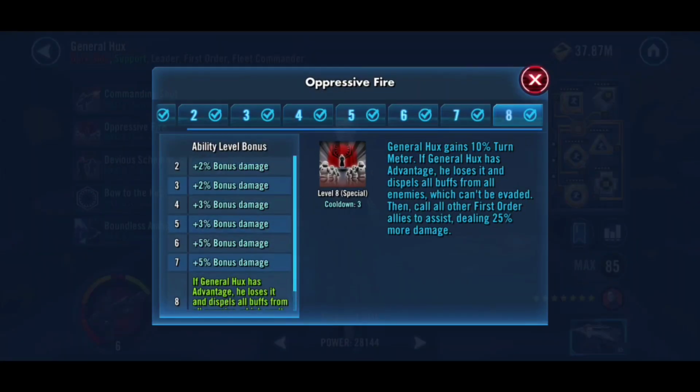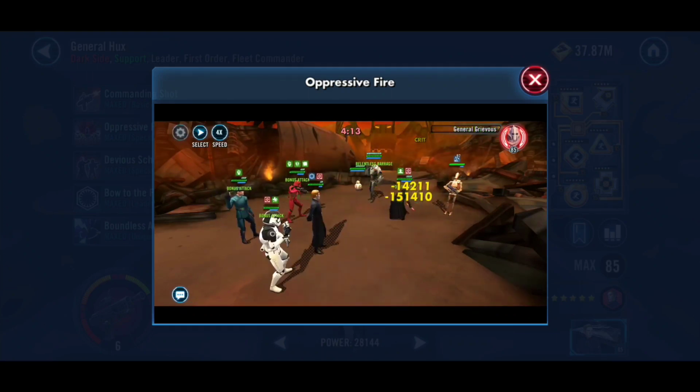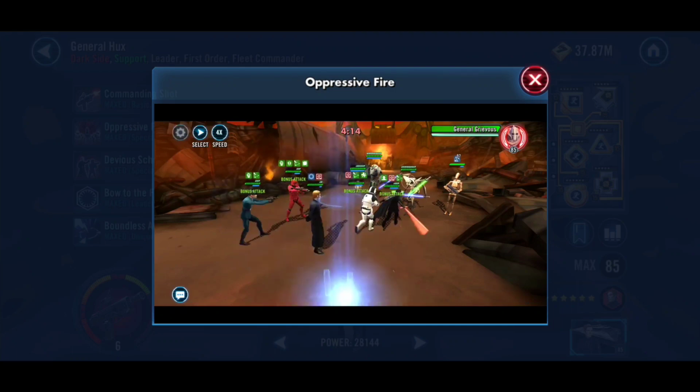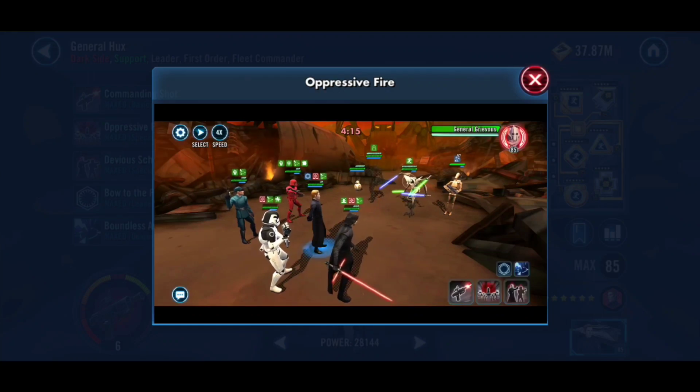So looking at his first special here, Oppressive Fire, this also grants Hux additional turn meter, 10% in this case, and he calls all First Order allies to assist, dealing 25% more damage. In addition, if he had advantage, he loses it, and at the same time removes all buffs off of all of his enemies. So in conjunction with Hux's leadership, this can make for very impressive damage numbers for all of Hux's allies, and they can easily top 200,000 damage in total damage, which destroys almost everything but the most burly tanks, basically. It's an awesome sight, especially when it's a target that nobody really likes to leave sitting around, like certain coughing lightsaber-wielding droids, as you can see.